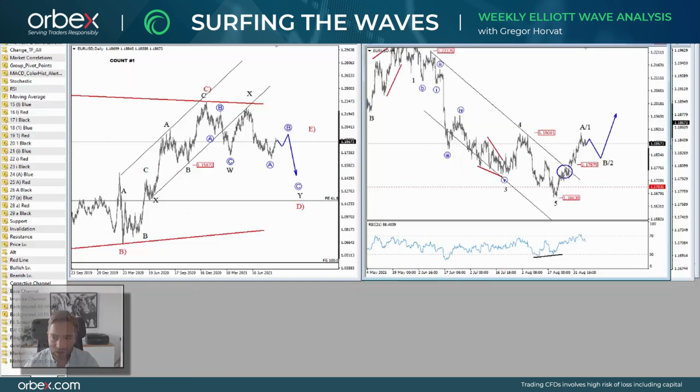So let's go to the 4-hour time frame, and here is this interpretation where we have a very nice and sharp breakout of this downward channel. It looks like we have an impulse here, so I'm looking for more upside after a pullback. Now pullbacks are healthy and could definitely occur away from that former wave 4. It's a very strong resistance.